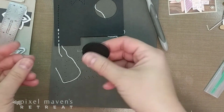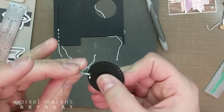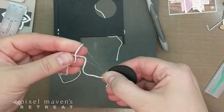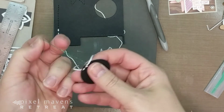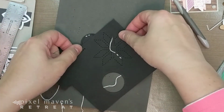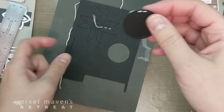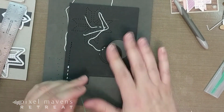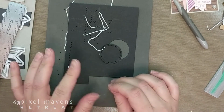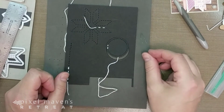So another reason to do it this way is maybe you want something curved and I just want to have a little bit of an accent, so I'm only going to do maybe 5 or 6 stitches and then let this poke out behind another element. Then it would be really nice. You'd be able to see that little bit of stitching poking out like so. So that's some reasons why you may want to do this method instead of using a sewing machine if you're already an avid sewer, or at least know enough to be able to run a machine and do a few stitches on a card if you'd like.